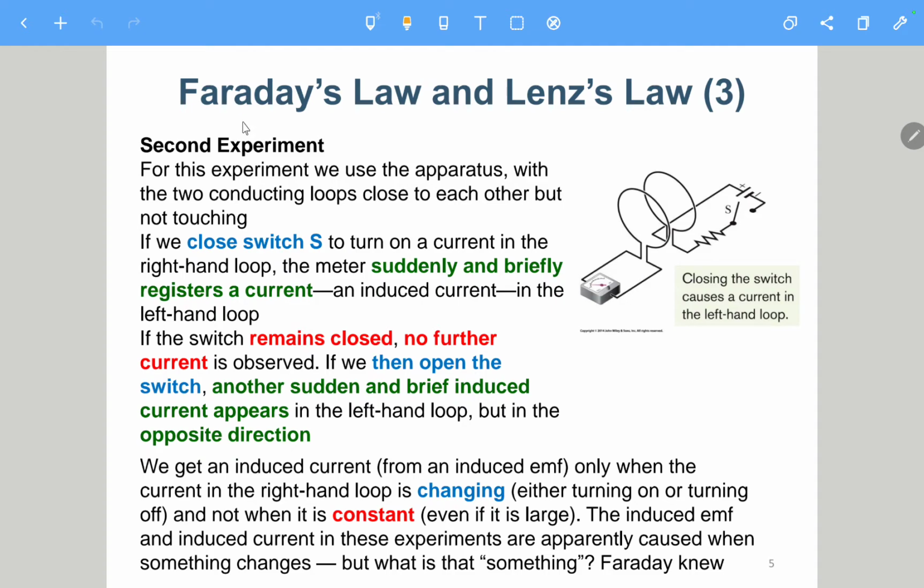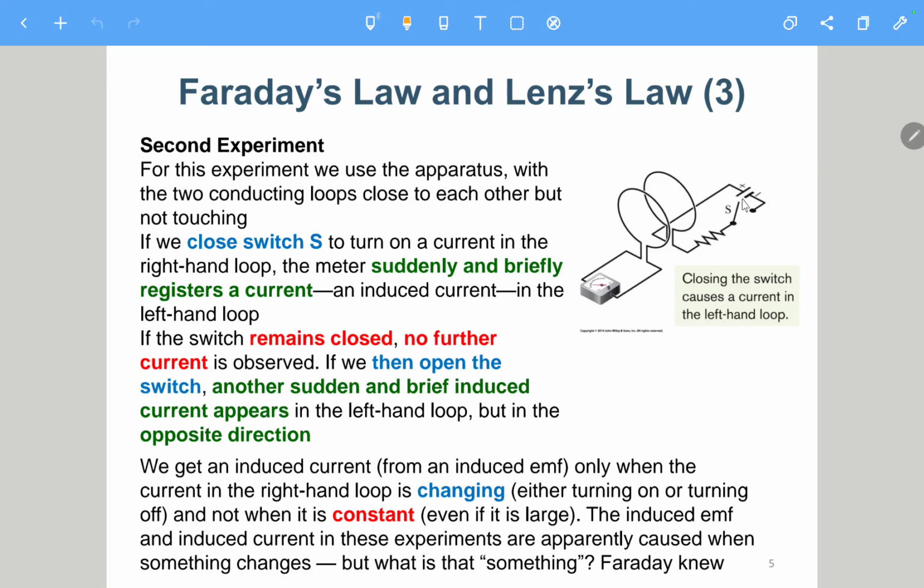Okay, so for the second experiment, we just don't use the magnet bar. We just replace the magnet bar by the magnetic dipole, because in the previous chapter we already know that they are actually equivalent. So actually we don't try to move it. We also fix this loop. We just place these two loops close together. The only difference is that we place a switch here. So here we can try to switch it on or switch it off. If we switch it on, then there will be current. And if we just switch it off, then there will be no current.